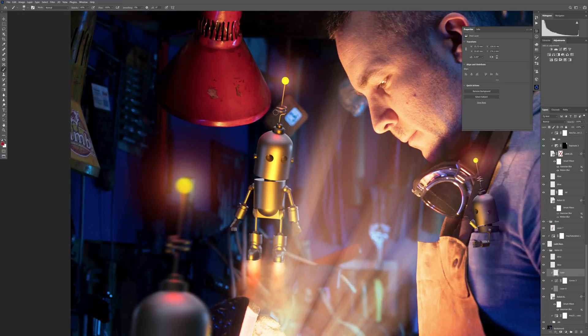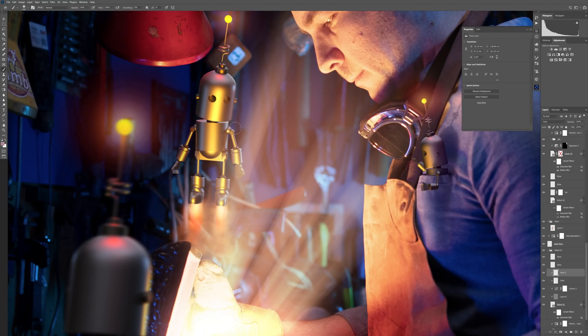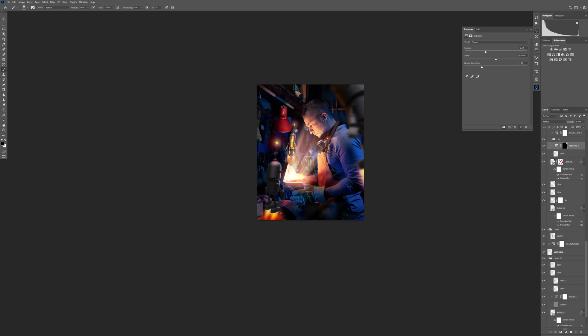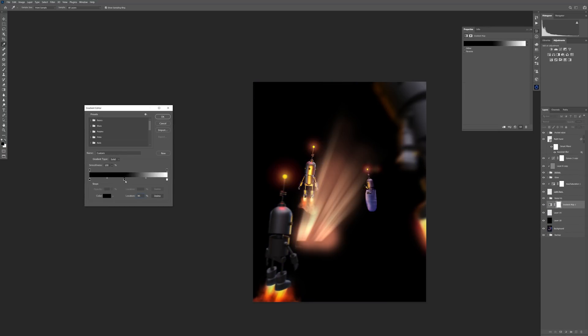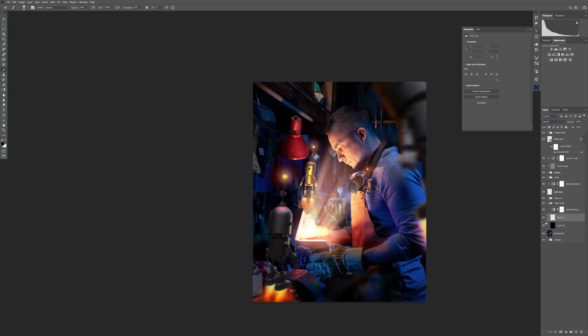Here I decided to add some red reflection on the robot from the red lamp, but that red lamp was a little bit distracting to me. At the end I just desaturated it — made it black and white. I was working on this photo for a while and this lamp is something that really bothered me. Now it's time to add the magic trails coming out of the chest, using a technique I already explained in one of my previous tutorials.